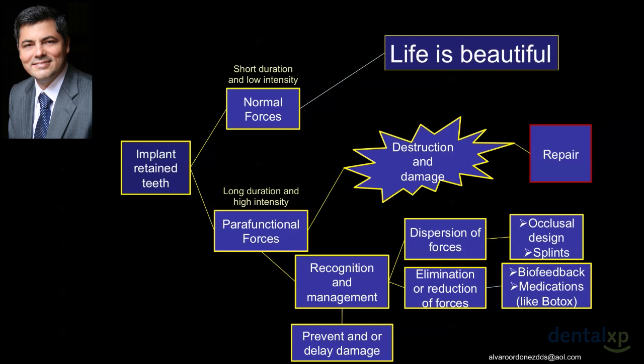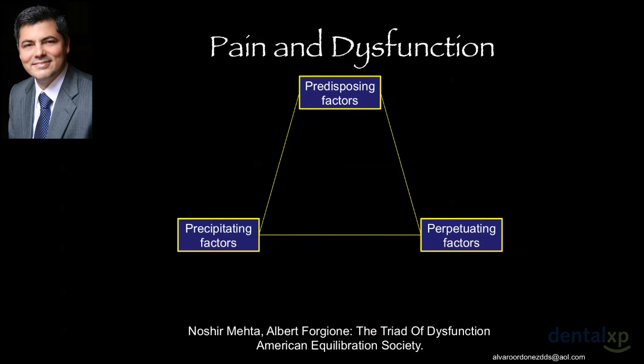And it's exactly the same type of approach when we're dealing with implant-retained teeth. Exactly the same situation. We're going to have normal forces, we're going to have parafunctional forces. Now, a patient with normal forces can become later on a patient that will have parafunctional forces. We never know. So it's important that always, when we're building an occlusion, when we're doing restorations, we keep in mind that even though the patient might not be subjected to parafunctional forces, it is something that can happen in the future.